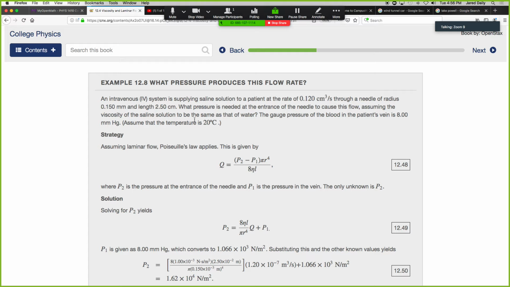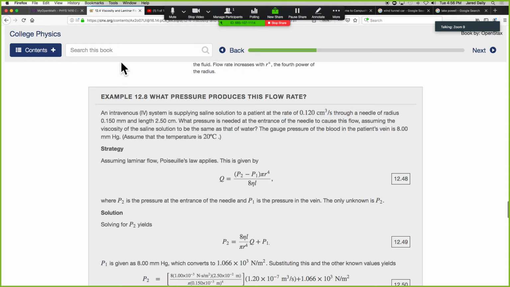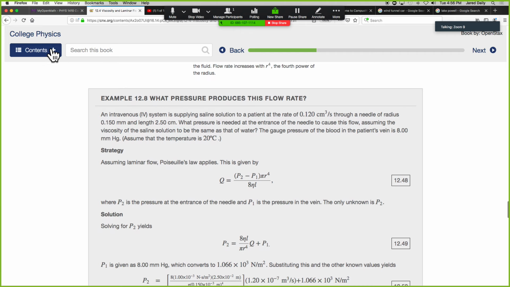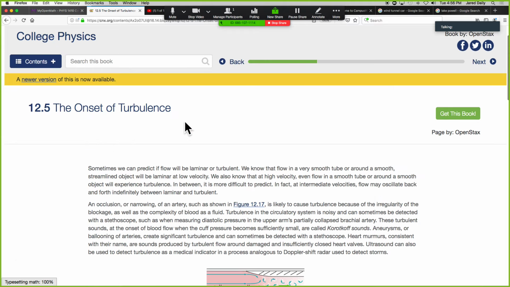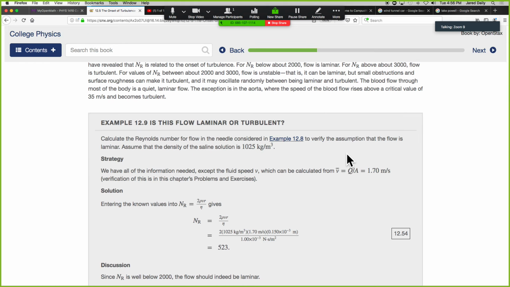But when they're putting saline solution in the patient, that saline solution has a viscosity. It has a length of the tube that it has to go through. There is a radius of the tube or the needle that it has to go through, and there's a change in pressure from the height of the IV bag, right? And then you can calculate the flow going into that. In our case, we want to know when you get turbulent flow in that thing, because at some point you're going to get turbulent flow, and that will impede the movement of the fluid through the bag.